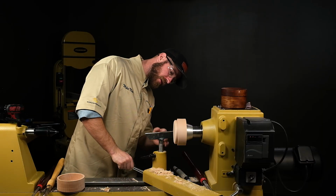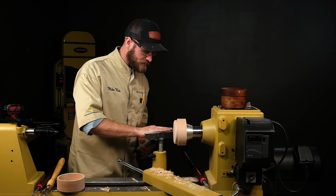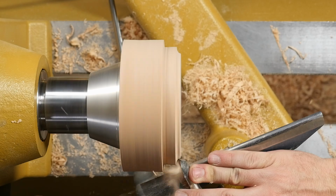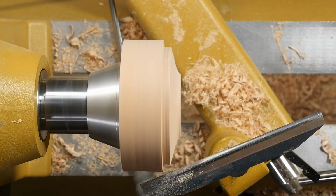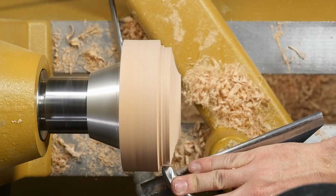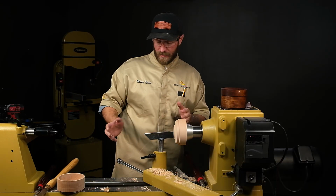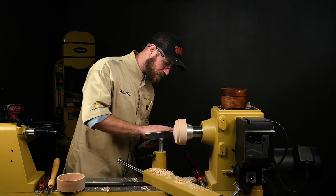This isn't ideal, but if I look at my tenon, it tapers. So the biggest diameter is here, and it tapered toward the center. What happened is I had my bevel pointed towards the spindle, and then it reduced the diameter as I went. So I'm actually going to remove some of the bulk here, and just shorten that up a little ways. And fortunately, this blank is long enough. I've got enough material that I can have a little room for error there, which is actually pretty fortunate on this piece right now.